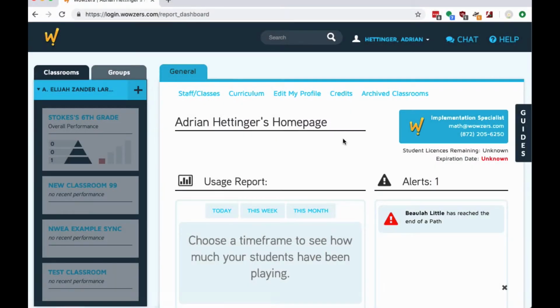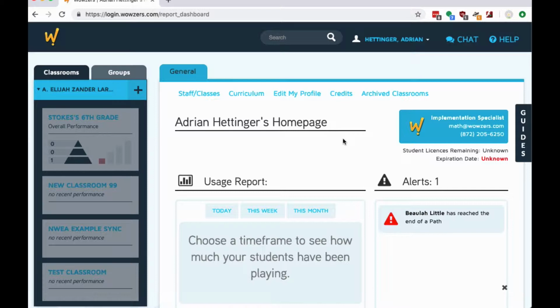Now, as you probably know, next generation assessments are more interactive than the traditional multiple choice tests and include all kinds of digital manipulatives. Wowzers has designed our assessments to give students more practice with this type of test taking. To see what I mean, let's preview an assessment and explore some of the features.